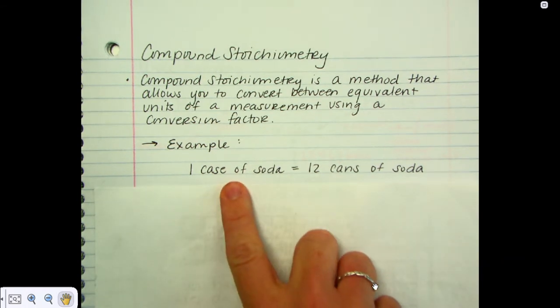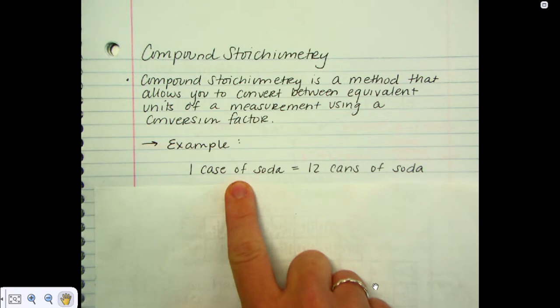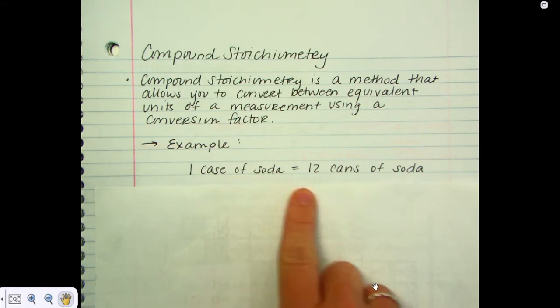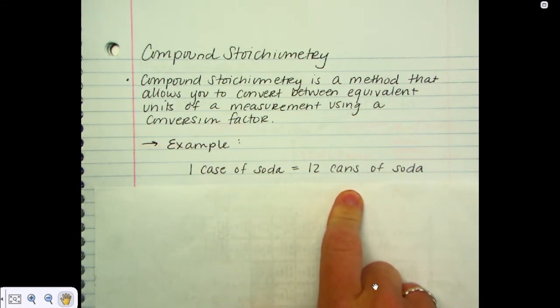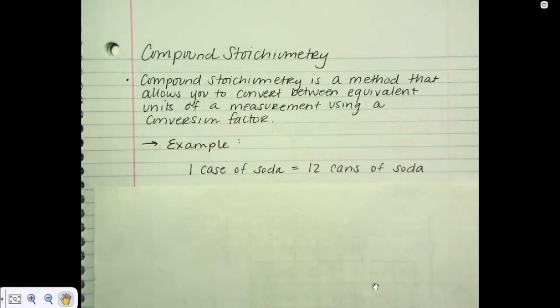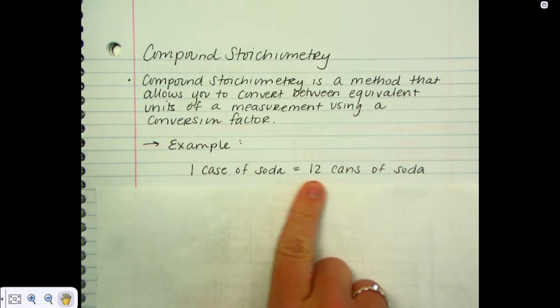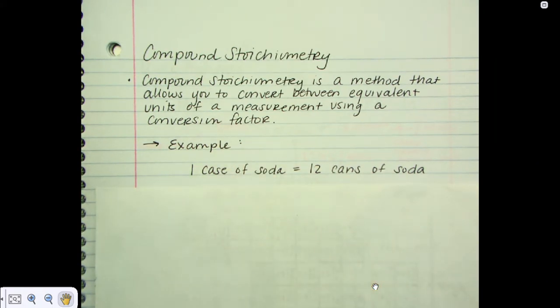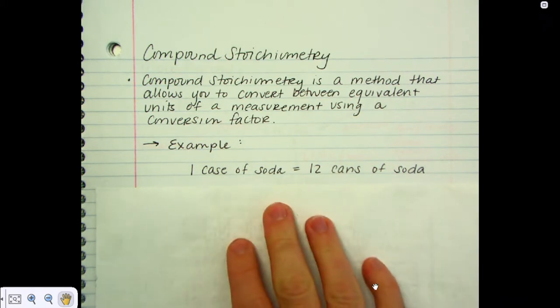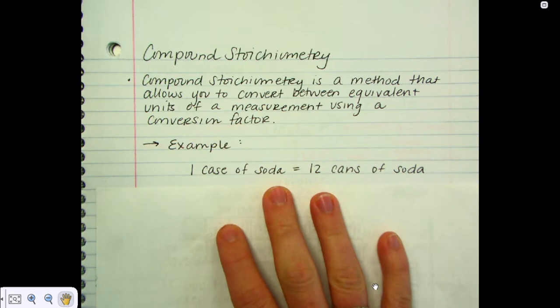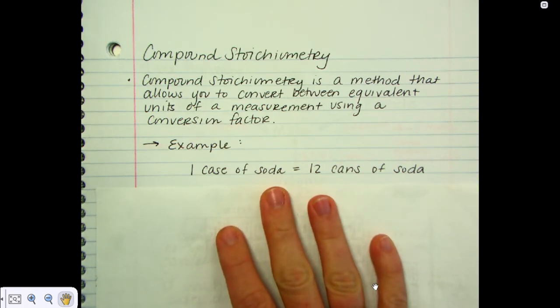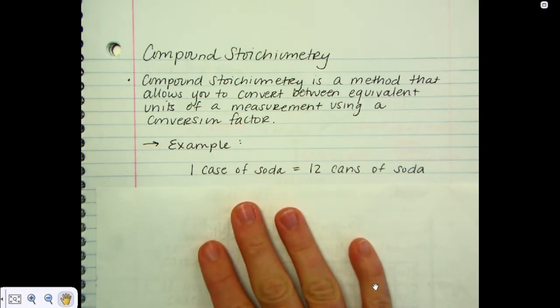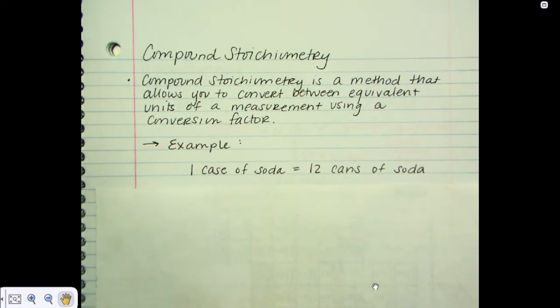If I were to take the amount of soda found in a case and pour it into a giant graduated cylinder and do the same thing with 12 cans of soda, I would have the same volume because they're the same thing. They are equivalent. So I can use this relationship, this conversion factor, to allow me to convert between those units. And this particular setup, because it's something that you're familiar with, you could just do it automatically. If I asked you, how many cases would X number of cans be? Well, you would know how to do that because it's math you're familiar with.